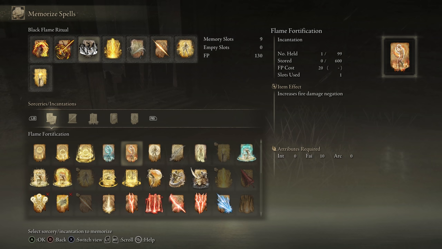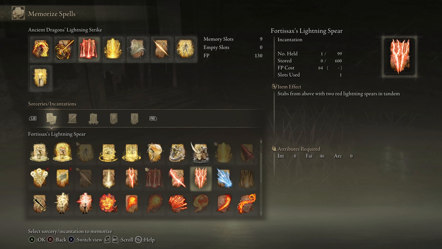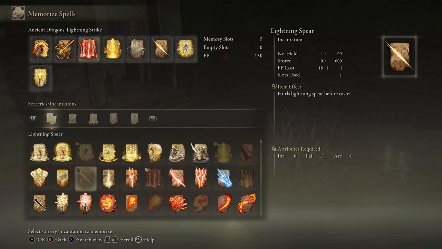But yeah, I went through all of these and I tried them out, and Ancient Dragon's Lightning just seems to be the best. I really like Lightning Spear 4-6, but it just takes too long to get out. Same with the Glaive. And the single Lightning Spear is alright, but this is cheaper and has multi-hit potential. So all in all, Ancient Dragon's Lightning, if you want a lightning spell, and then your basic Lightning Spear are going to be the go-tos. Honed Bolt, I'm just not sold on Honed Bolt.